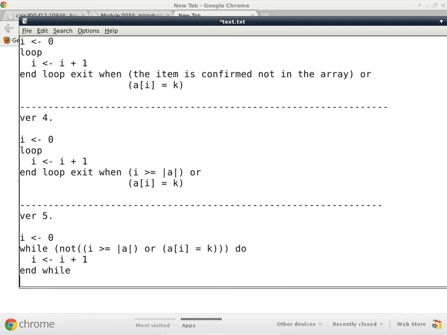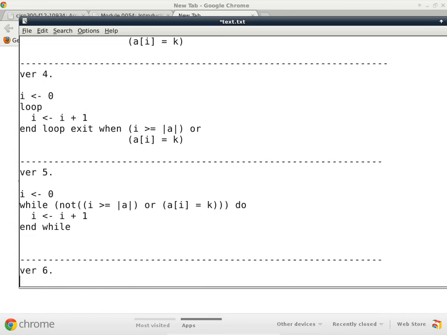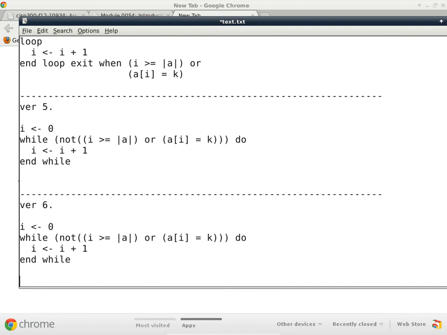But we'll go ahead and fix it in version 6. So in version 6, we're going to change this a little bit. Have we talked about something that will allow us to fix this problem? It's called De Morgan's law.